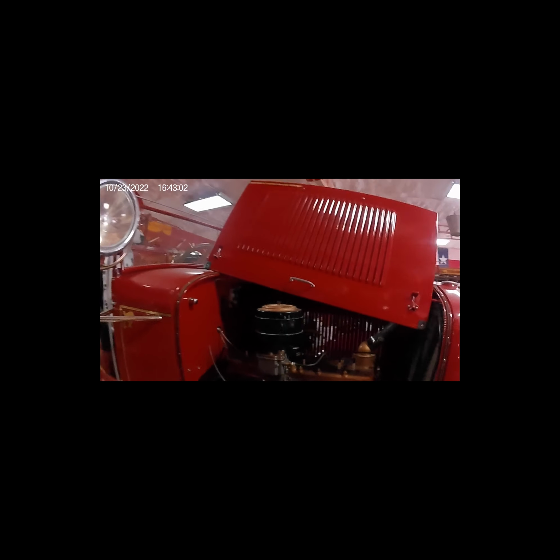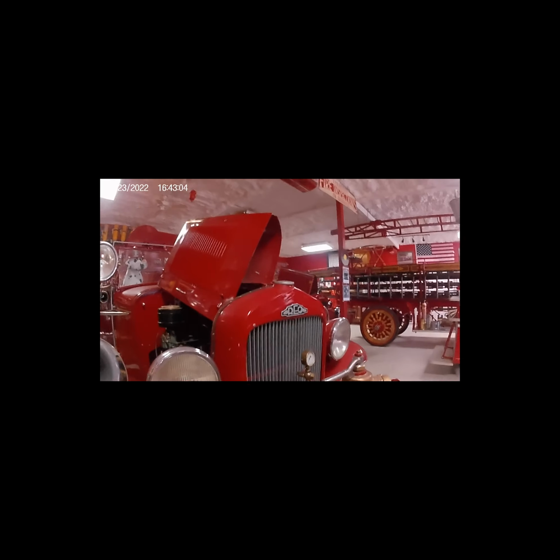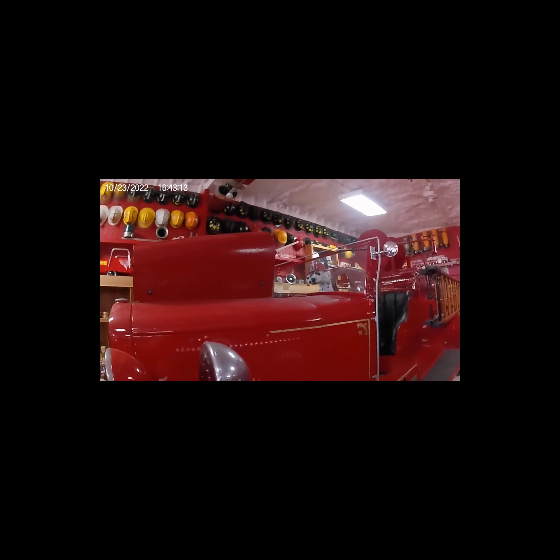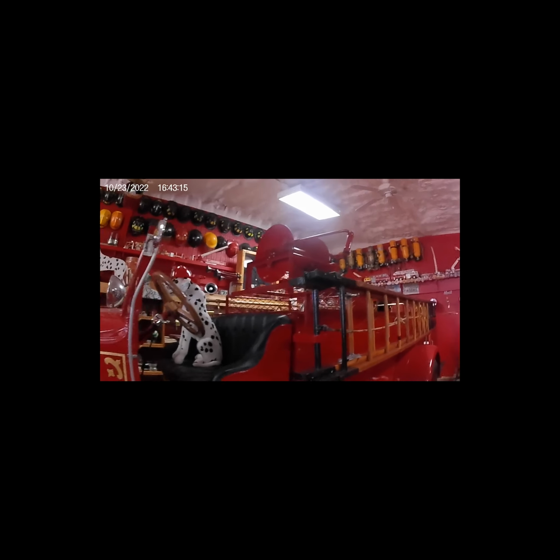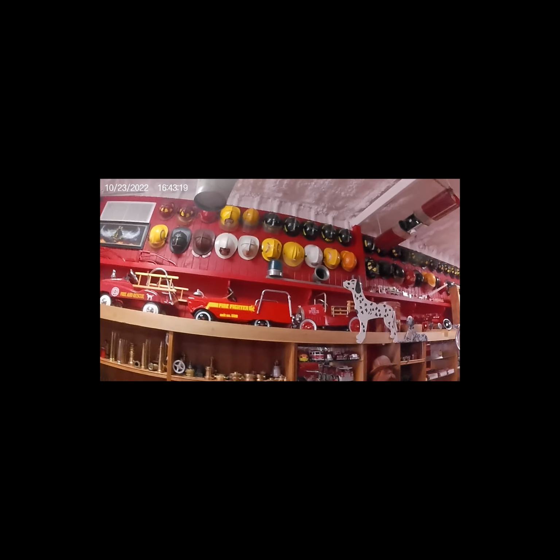Flathead 6. Flathead 6 REO Speedwagon. Oh, so this is another one. Yes, 1934. In front you can see pumps, commercial. Oh, so is this an engine-driven pump? Yes, engine driven. Wow. And here, Joe, you see the pedal cars that have been redone. These are the ones that have been restored.